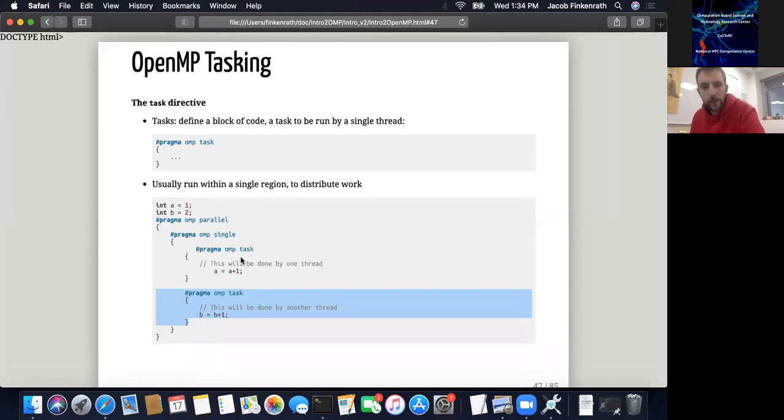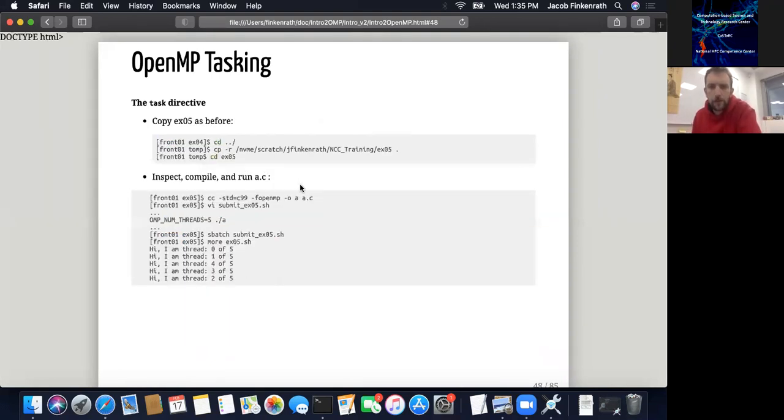So you can distribute work easily by identifying regions which can be done by one thread. Maybe this becomes more clear if we really do an exercise on how this is working.